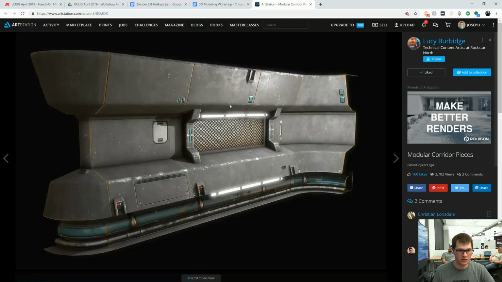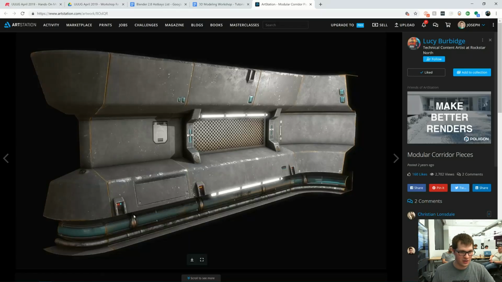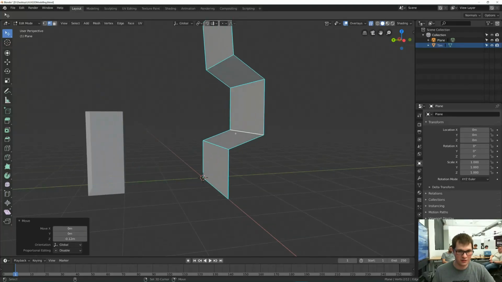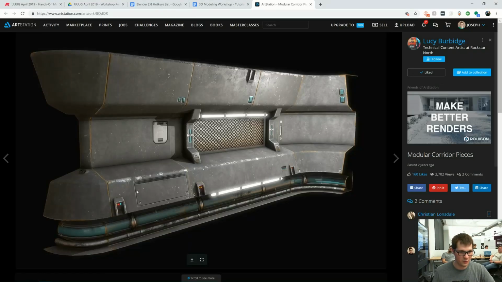Something like that, that's good enough. And then we've got this slope here. Maybe we can move this down a bit more. And then, let's see, if our player's right here, this is the player's head. This is probably a good height. Then we have this front panel bit.